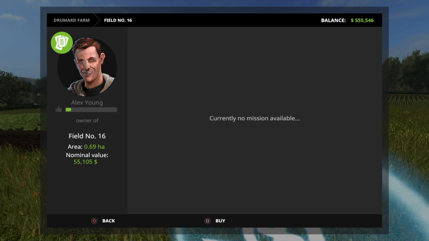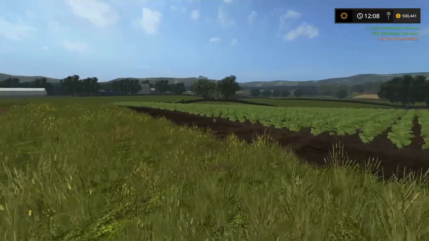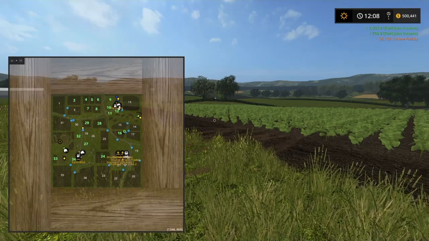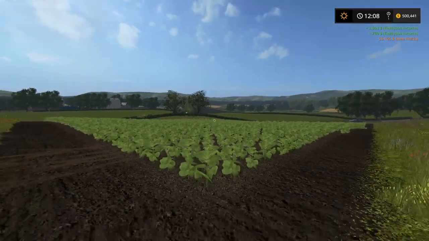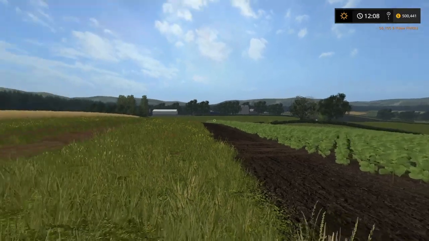You know what? Let's buy it. It's now ours. Field 16 is now part of the farm. Brilliant. Sunflowers growing in that. That'll give us something to harvest a little bit different later on. And a small field to have a bit of a play around with.